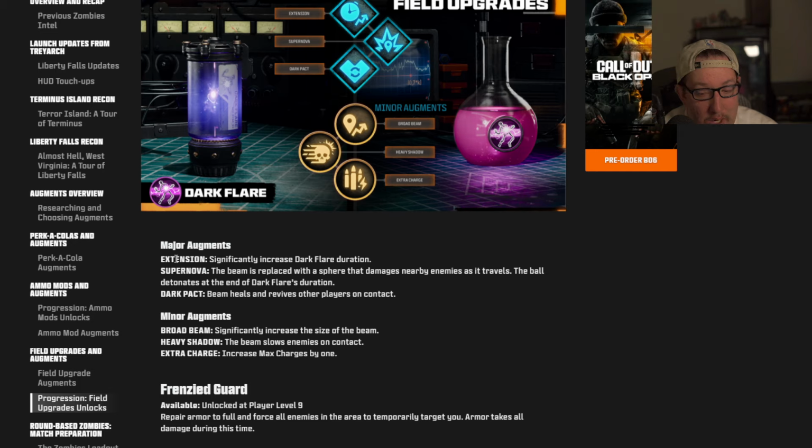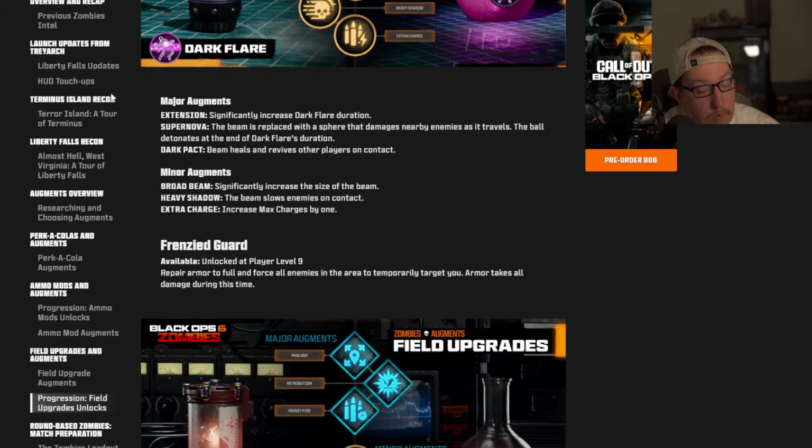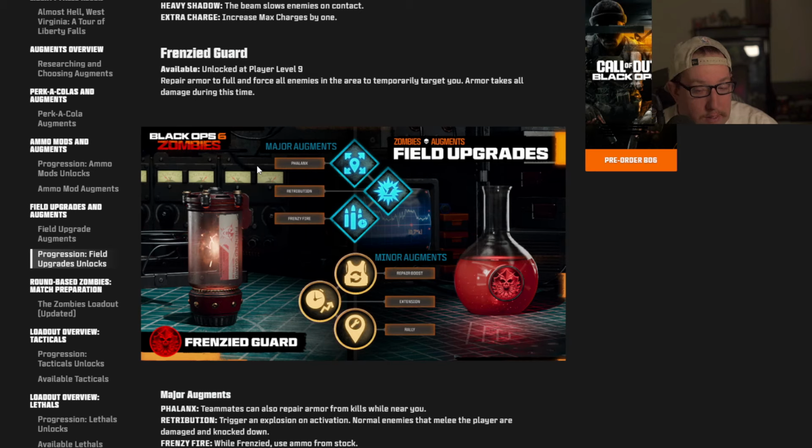And then Dark Pact, beam heals and revives other players on contact. So that's pretty useful, that you can revive teammates. And minor augments, significantly increase the size of the beam. Heavy Shadow, the beam slows enemies on contact. And extra charge, increase the max charges by 1. So that could be really, really useful for boss fights and stuff.